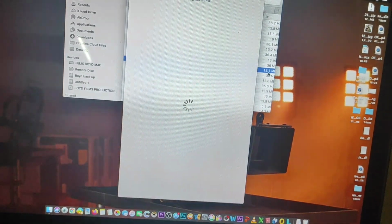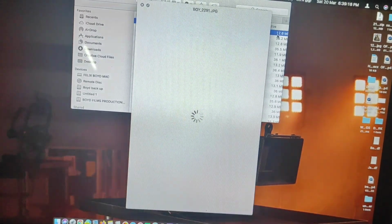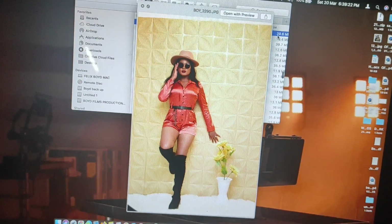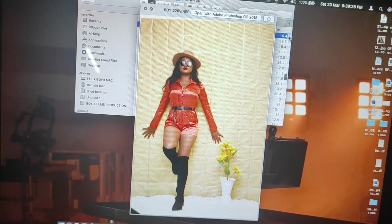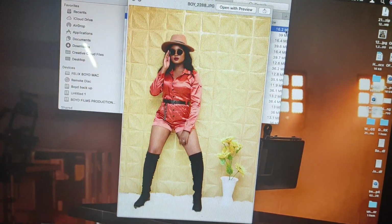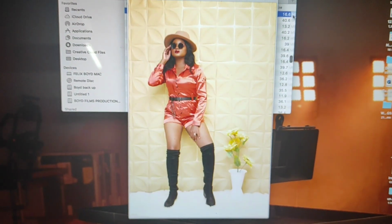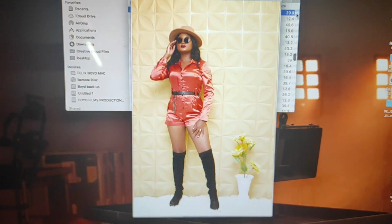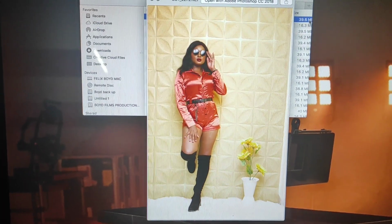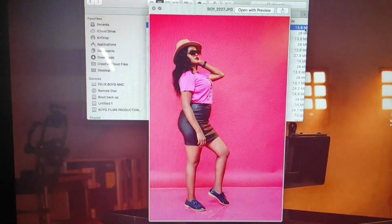And finally, guys, these were the final photos. This was just me selecting the shots, going through all the shots that we took and selecting my favorite ones, which the photographer is then going to edit, because it wouldn't make sense to edit all the shots, as those are over 100 photos. So you just pick the ones that please you the most, and those are the ones he edits. So yes.